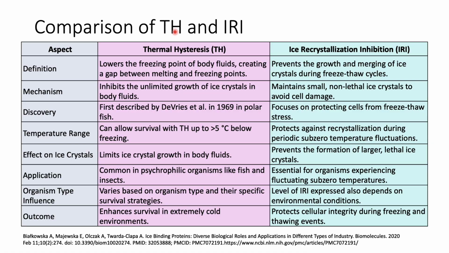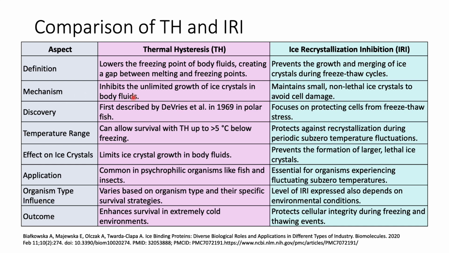Let us look at the comparison between thermal hysteresis and IRI, that is ice recrystallization inhibition. The basic definition we already know. Thermal hysteresis lowers the freezing point, thereby creating a gap between melting and freezing point. Whereas ice recrystallization inhibition prevents the growth and merging of ice crystals during freeze-thaw cycles only.